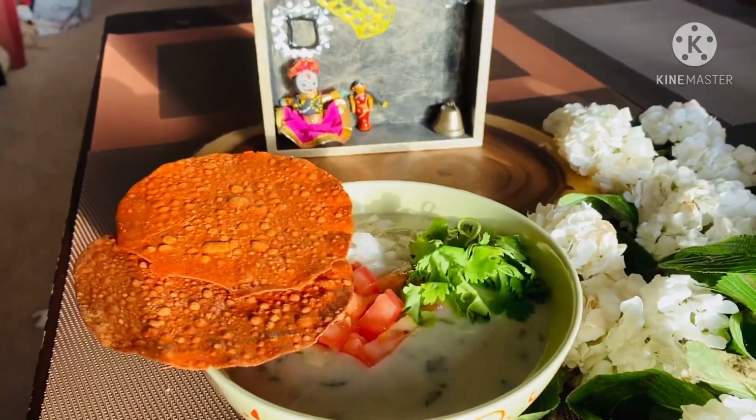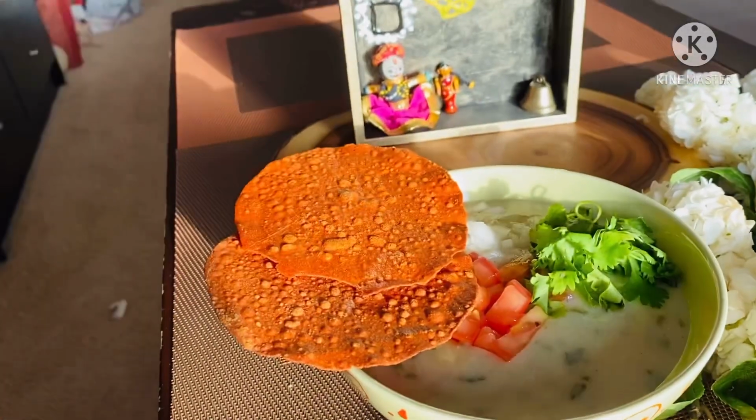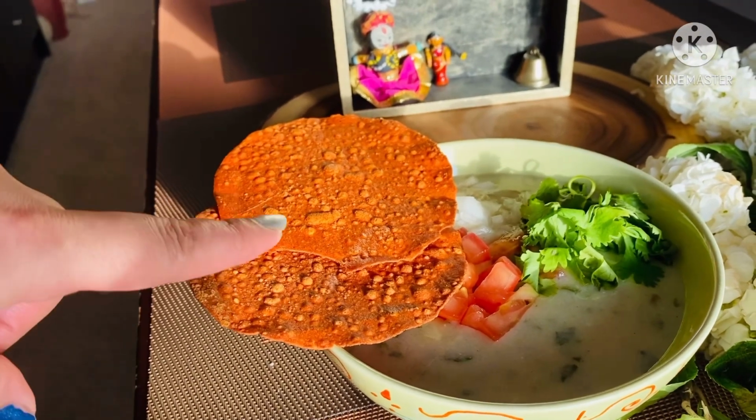There you go. We have our healthy protein-rich soup with some raw vegetables on the top and our crispy papads to go with it.